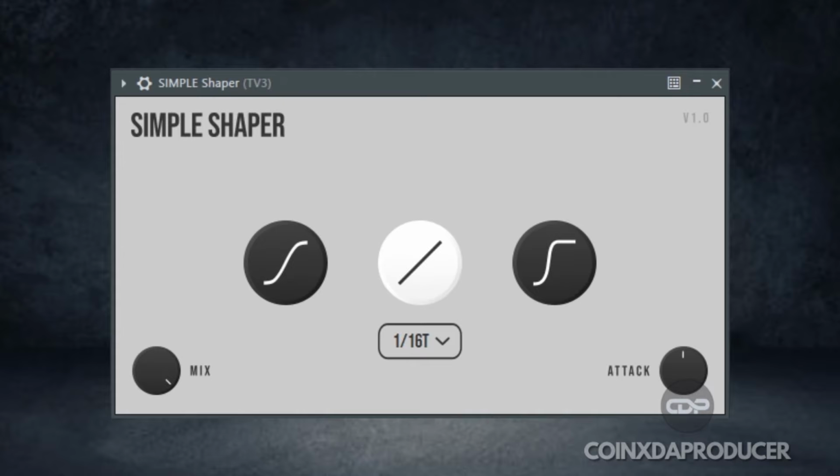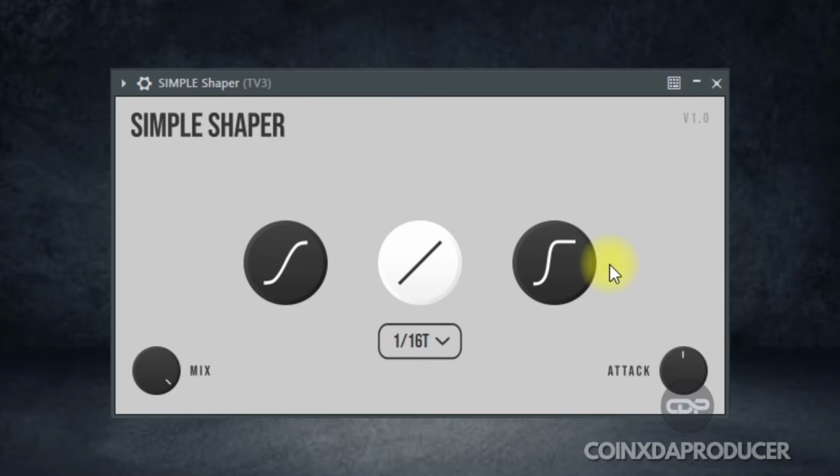Alright guys, let's break these down further. First up, let's talk about the envelope curves, which is this section here. They determine how your gain modulation behaves. If you want something smooth, go for the sigmoid curve, as you can see here, and from the shape you can tell. Then if you need something like precision, you go for the linear. It should be your best bet. And for punchy attack, the shaper sigmoid curve is your game changer, which is this one right here.